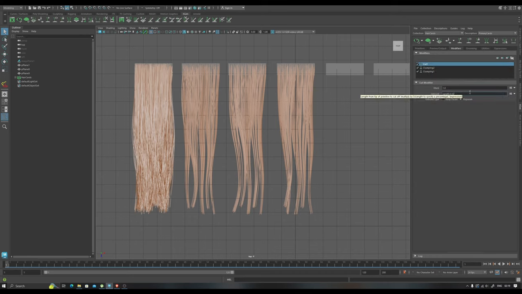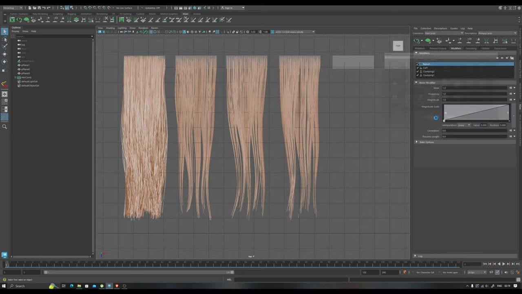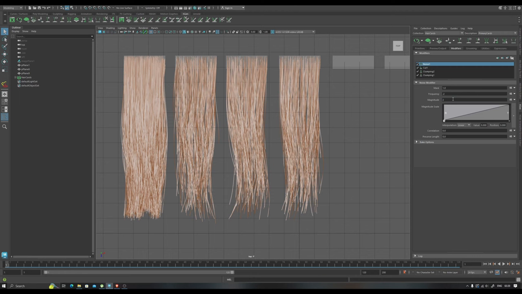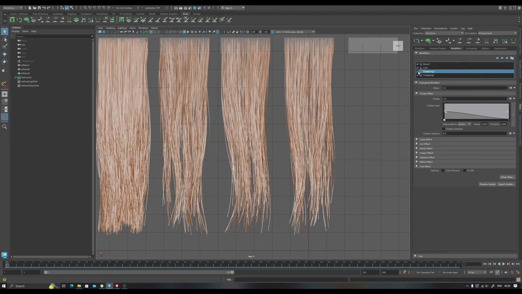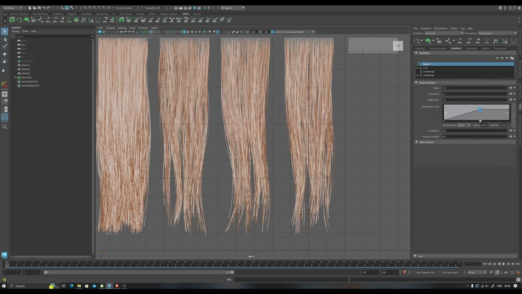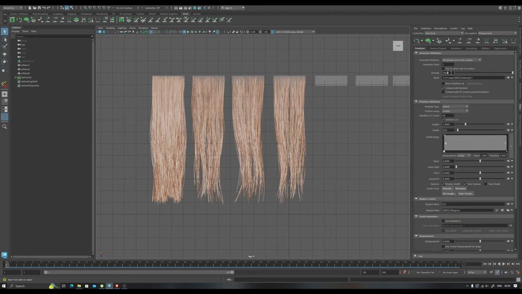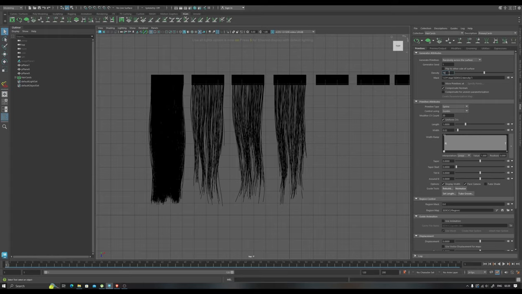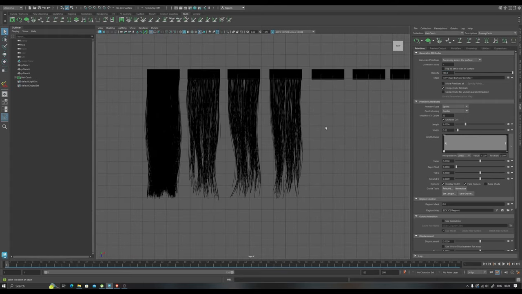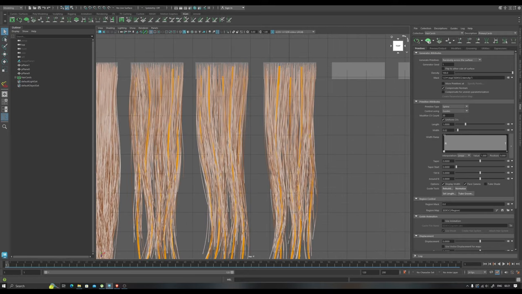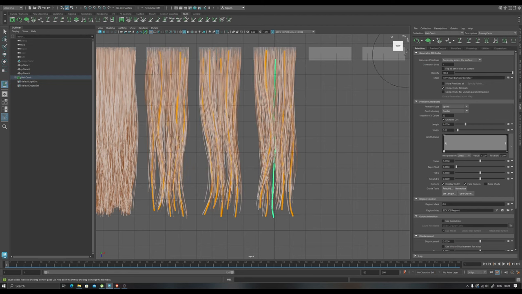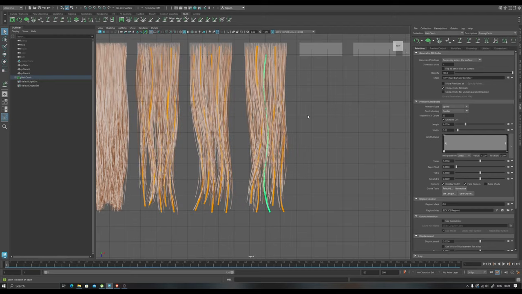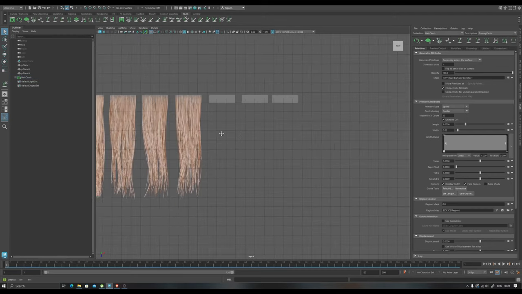Yeah, and it's the same thing. I'm just gonna introduce some modifiers into it, just so that I can get that randomness look. Make sure to always have some randomness in your hair cards or in your hair strands, right? Because even if you create straight hairs, it's more than likely that the hair cards you will be placing will be long, right? And when the hair cards are long, it doesn't matter how much randomness and how much coiling you create, as long as the hair cards are long, as long as the texture is being stretched out, it will appear straight.